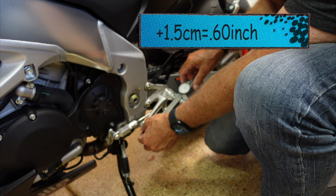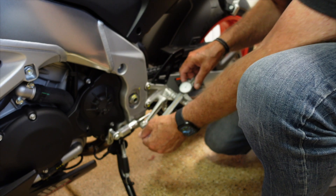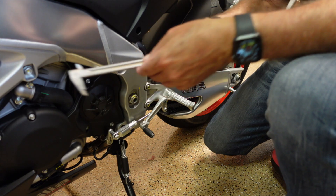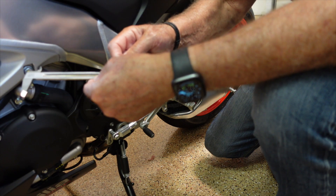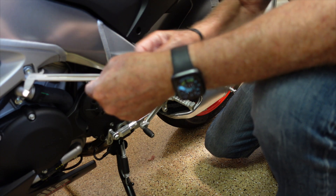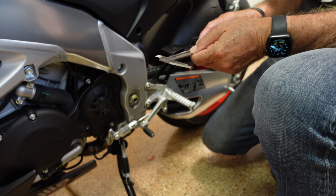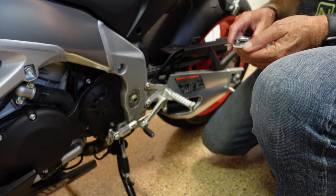So we got about a one and a half centimeter extension there. I'm an inches and feet sort of person, but one and a half centimeters extension from here to here — I think I had 12 and a half, so just a bit more than a centimeter. I'm going to tighten that down very quickly and we will at least have that little bit of improvement. Not bad.